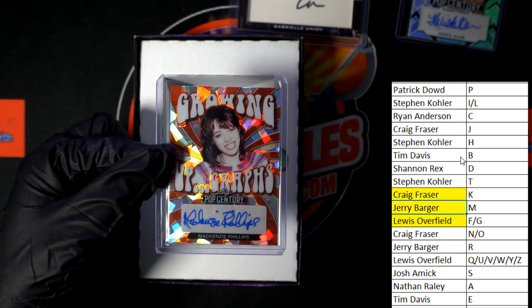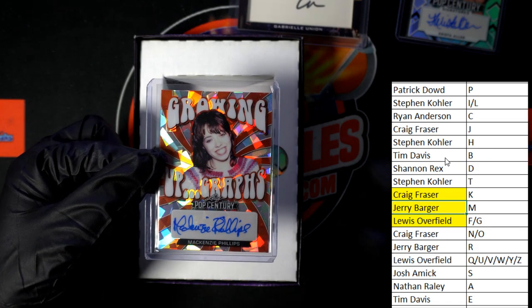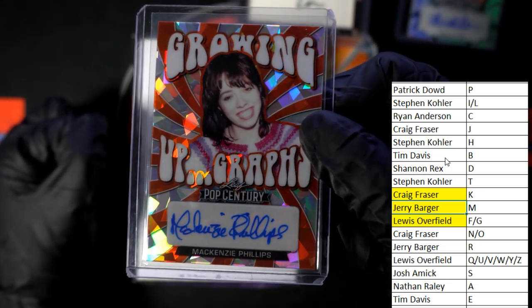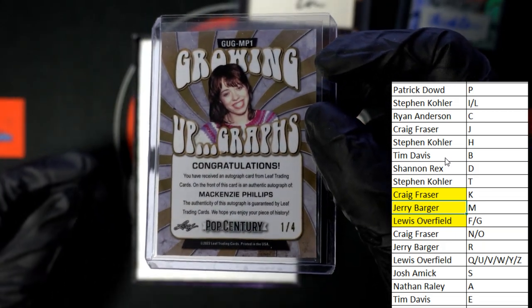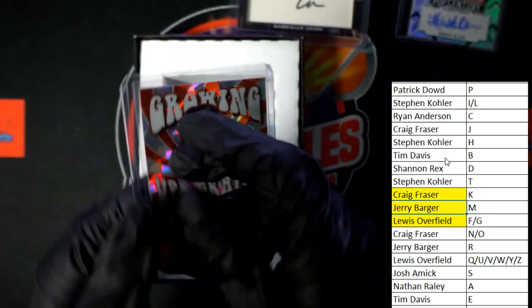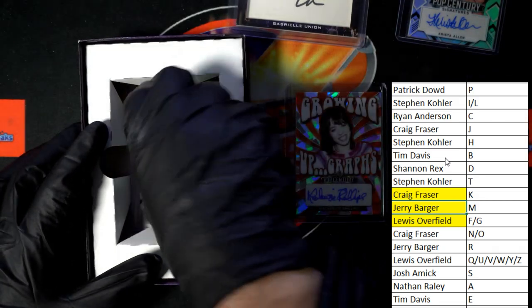Jerry. Thanks, Alden. So here's an autograph for you, Jerry. Mackenzie Phillips. Oh, it's a 1 of 4. Nice. Cool. The next hit out of here in Pop Century.